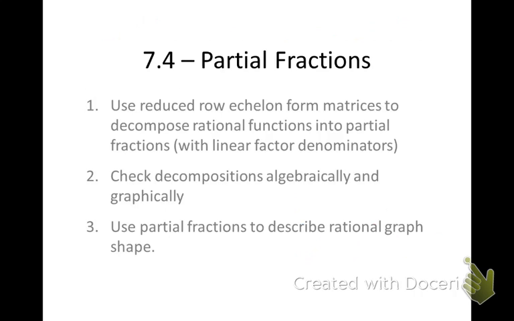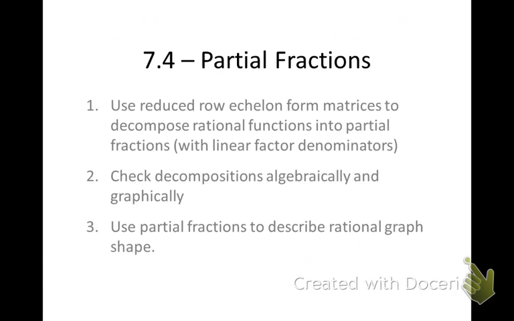If you'll remember way back in the day, semester 1, when we graphed rational graphs, you had to find horizontal asymptotes, vertical asymptotes. You had to plot a lot of random points to see what that general shape was, right? You had to plot every single chunk of your graph to see what kind of shape you had. We're going to give you a way that you can quickly check whether that shape is correct. You ready? Yeah? Okay.